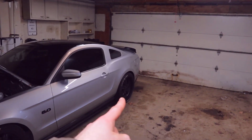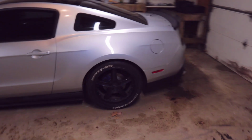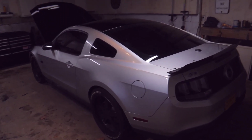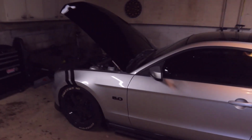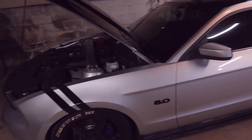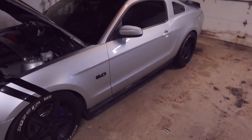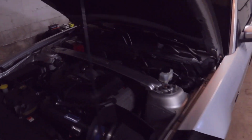The rear end of the car feels like it's 3 decades behind. And you can really feel that in corners, but there's a lot of things you can do to make a live rear axle Mustang handle, even if it's never going to be quite as planted as an independent rear suspension car obviously will be. I love the exhaust system that's on the car already, so I'm going to probably leave that. Maybe one day I'll go with an off-road H-pipe or X-pipe instead of the catted H-pipe that's in there right now. But honestly, I doubt it.